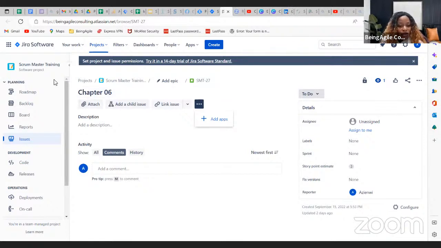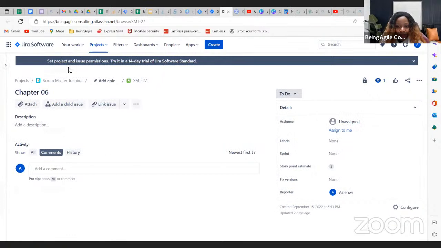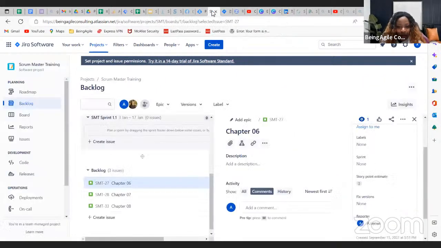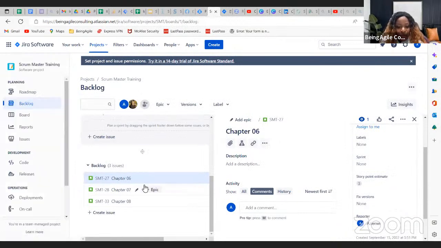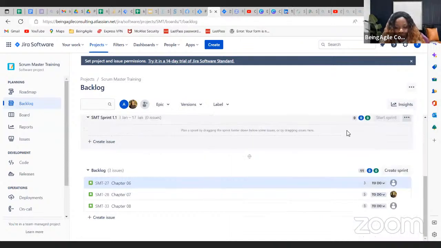So once they enter all those hours, Jira will automatically, let's go back here. Let's go back to the product backlog view. So Jira will automatically do the math, and then you will be able to see the total hours that you need to accomplish all the work that you're bringing into the sprints. So where to find that in Jira? This version doesn't have it, but where you always find that in Jira is right here at the product backlog view.